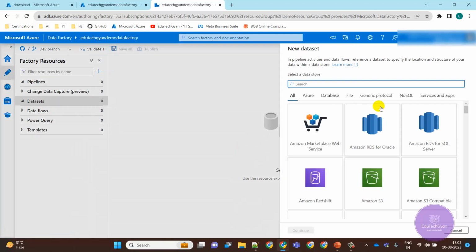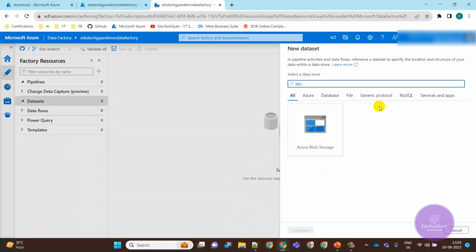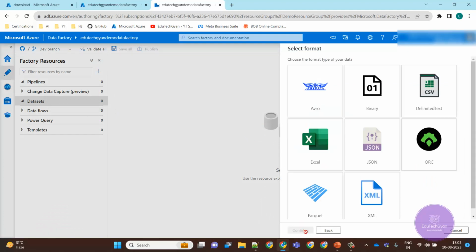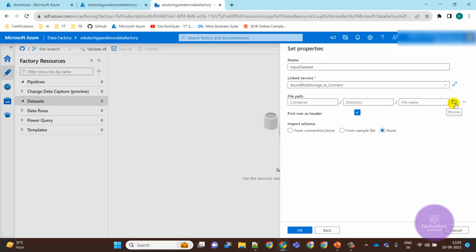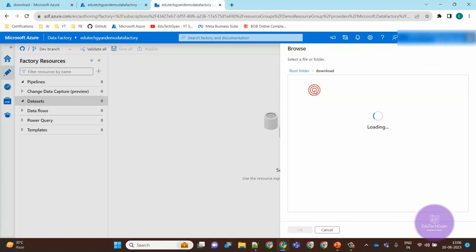We'll create first a blob data set. I have a text file, so that's why I'm selecting this. In this we are going to create the input data set first. Here we need to select the path. Inside the download we have the input folder, right?